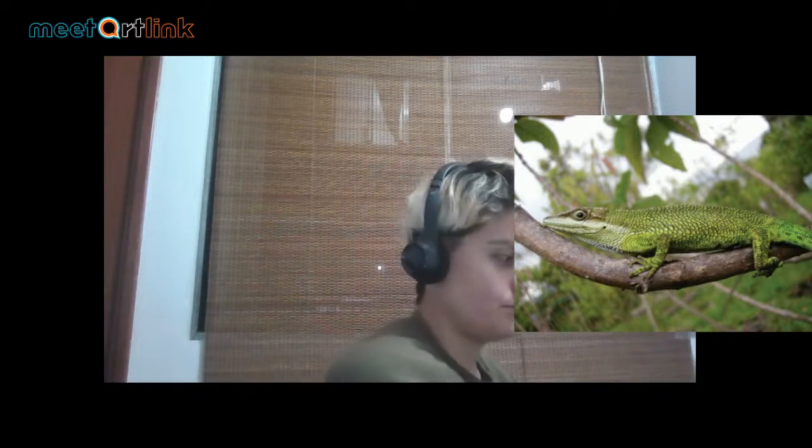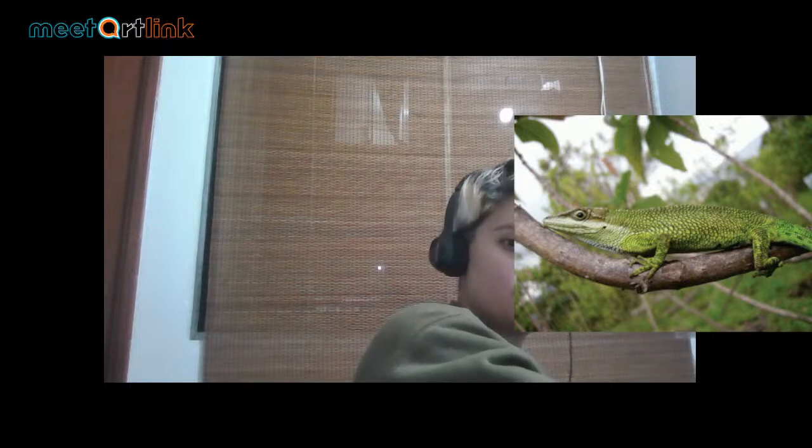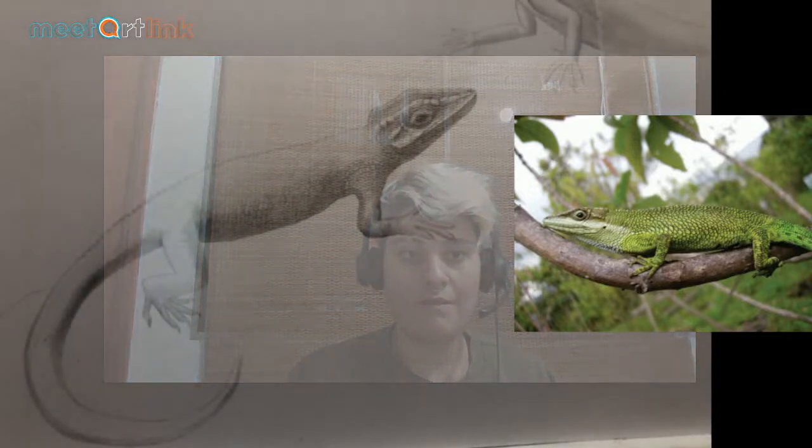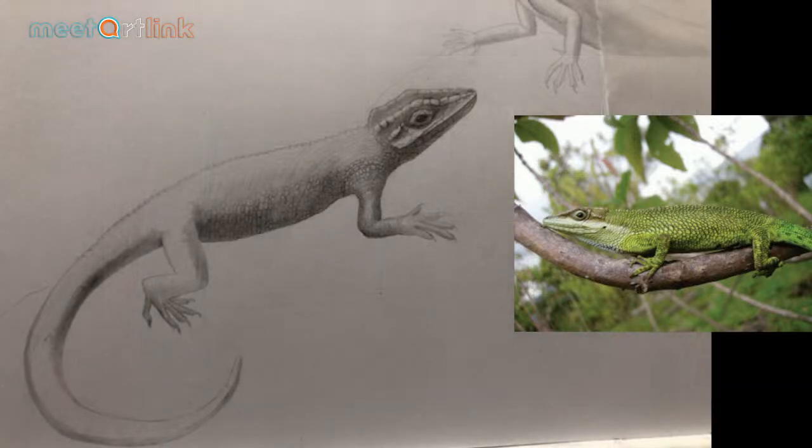I think we're pretty close to what we want as a final illustration. But just let me show you. Alright. Yeah, this is how my illustration is looking.